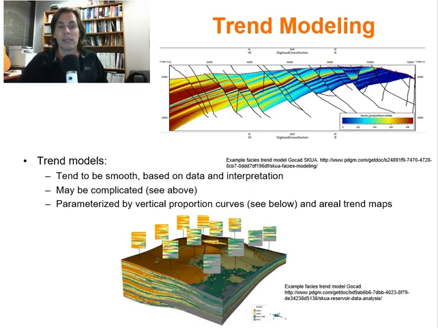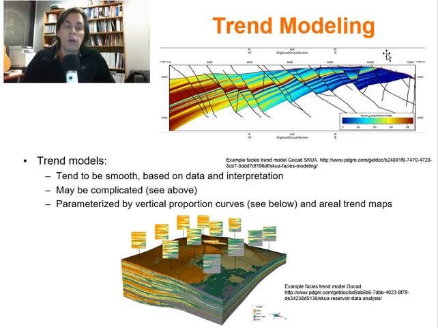What do they look like in practice? Well, they look really cool. They're really quite amazing. Here's two examples I took directly from GoCAD's website from Paradigm. And you can see they're really quite amazing because here's a trend where you have cyclicity in the vertical direction. If you go perpendicular to those dipping beds, you can see that there is cyclicity. You can also see that there's a long range transition from this side to this side, going from high proportion of a facies to a low proportion of that facies.